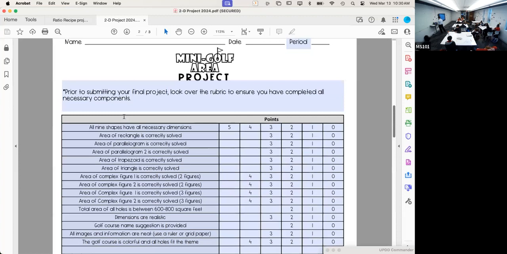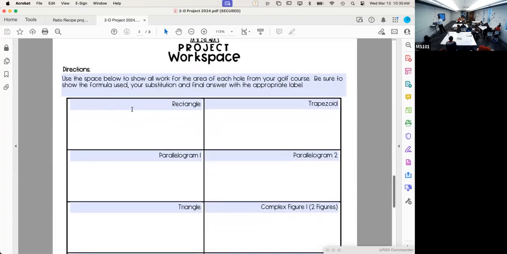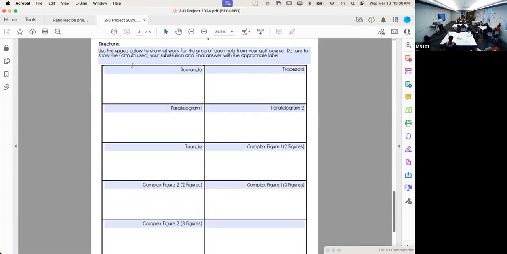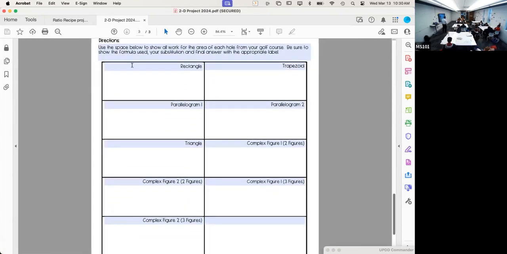I mean, you're going to have definite outside of class time. I've given you some project workspace. You don't have to use this completely, but this is one thing that would be helpful for you to use to show all your work in one spot. This is where you do the area work. Okay, and it's all right there. If you turn the page, it's on the next page. You only need to turn in one of those per team.